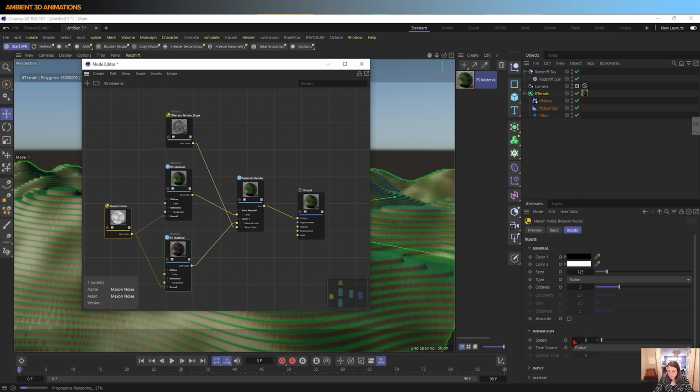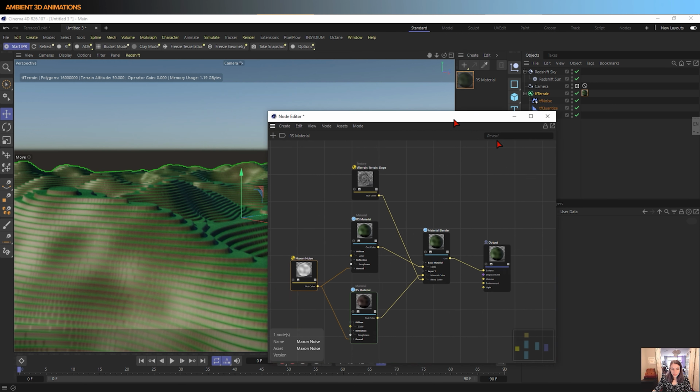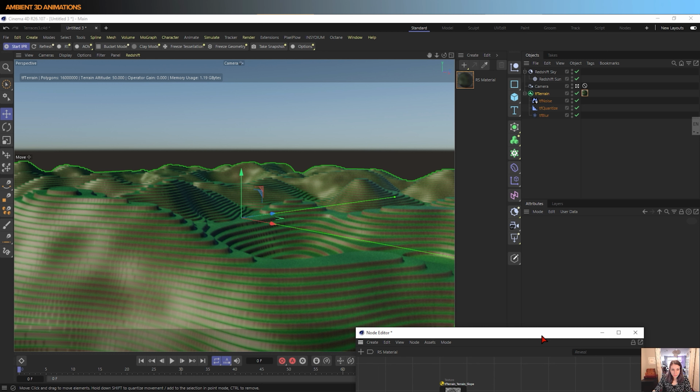I'd like to affect the scale of the noise, so if I click on this arrow next to input and scroll down, you'll see the overall scale. And I can reduce this from 1 to something like 0.6 if I'd like. And then you'll see this updates very nicely.